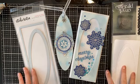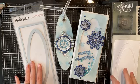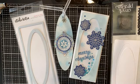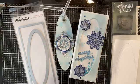Hello everybody. I'm so excited to be here. I know Katarina's just finishing up, so I'm expecting everybody to hop on any minute and we'll get started with this class. I'm really excited. Hey Angela, hey Leanne, and hoping that I can see comments today. You know how Facebook is, sometimes it's a little glitchy, but hopefully we can get it all organized.